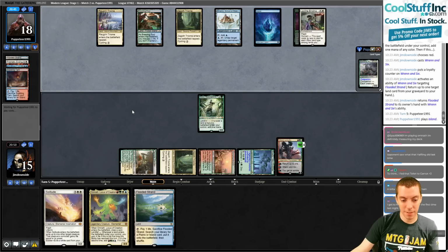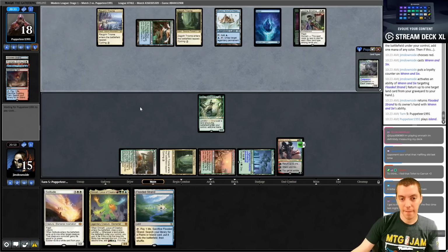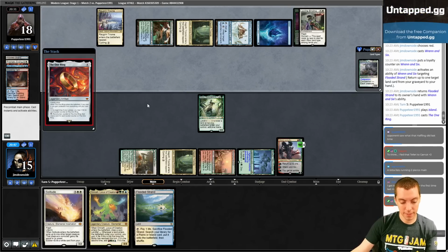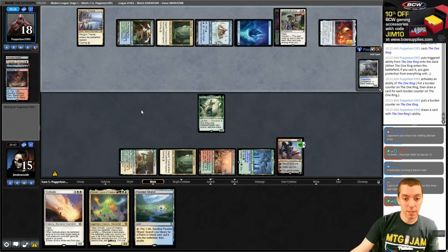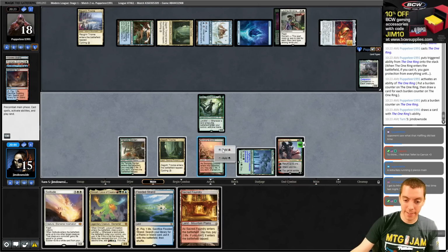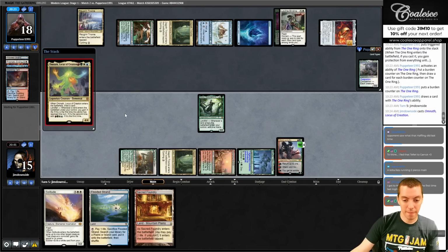Alright. Play an island. I feel like cast a ring. It's a little annoying. I don't quite have an answer to that, but... Alright. The ring. Don't touch me, photo. So, I mean, we have like a shitload of mana next turn, but everyone grab a Snickers, folks. We're not going anywhere for a while. All right. Play Omnath.